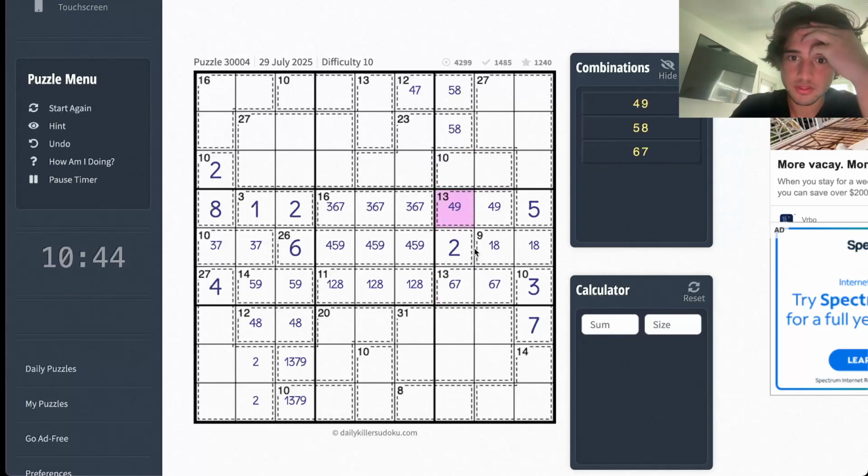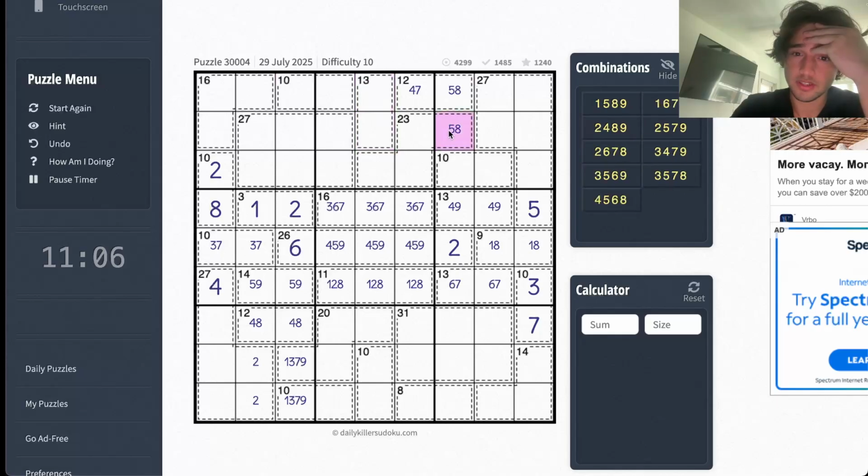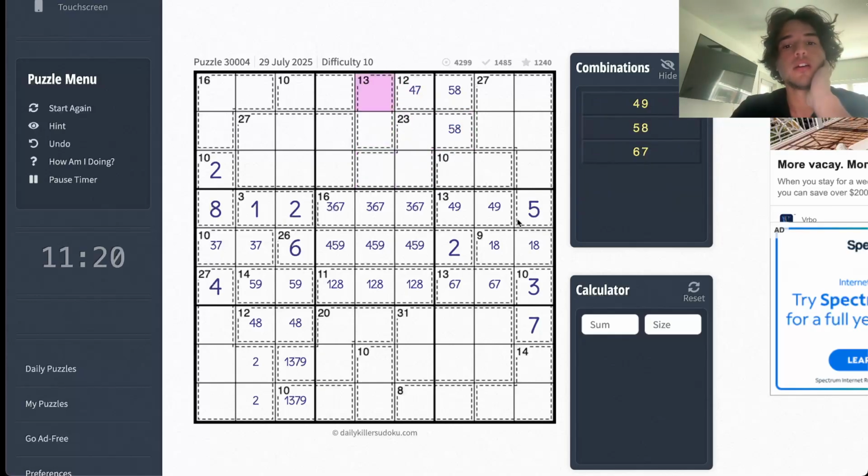what else? What else? I don't think that could be 5, 8 just because that would create a deadly pattern, but I don't know if we can use that in Killer Sudoku. I think the requirement to use that in Killer Sudoku is it only doesn't work if this box here were to go outside, and then like a 5 or an 8 could go there to break the deadly pattern. But because it's in the same box, I believe 5, 8 doesn't work. But I don't want to use that yet.